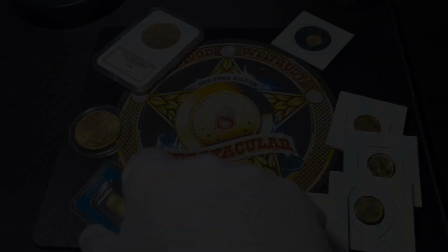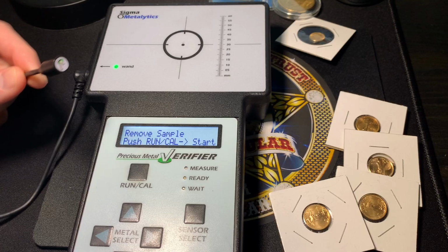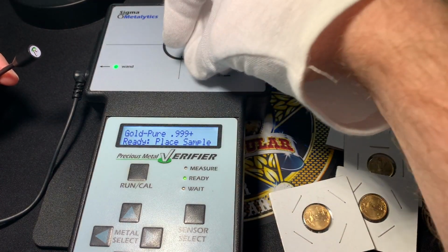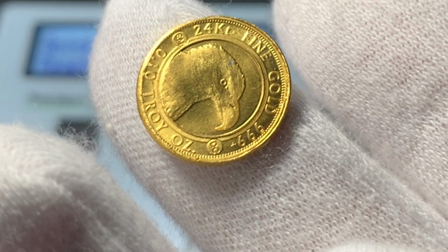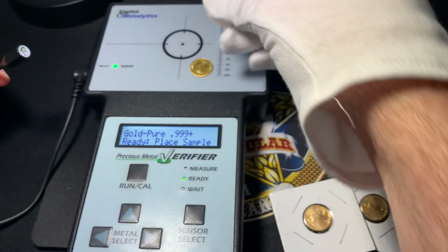Let me show you what it looks like. All right, for this, we're going to turn on. We're also going to need the small little baby wand that I got here. So the small little baby wand's coming out. I'm going to run calibrate. I'm going to go ahead and put these down. They claim to be 24 karat 999 fine gold. So the 999 pure gold setting on the Sigma Metalytics should be working on these no problem.